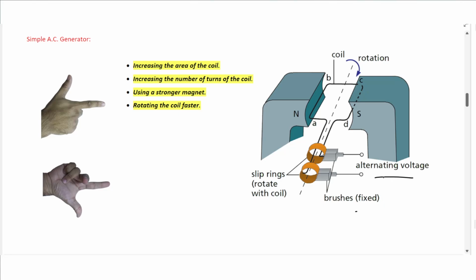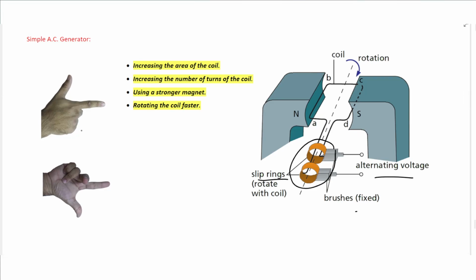You can use this voltage to get alternating voltage or alternating current out of a generator. Now there are two rings here called slip rings. These rings are not the same as a split ring commutator. These rings are just so that the wire does not coil around itself or twirl around itself. It is used just to transfer the current from the coil to the outside circuit. It does not reverse current. It doesn't do anything except transfer the current from the coil to the outside circuit.